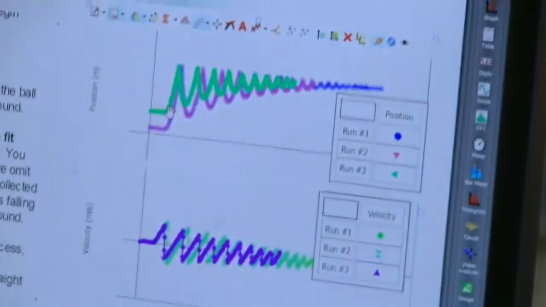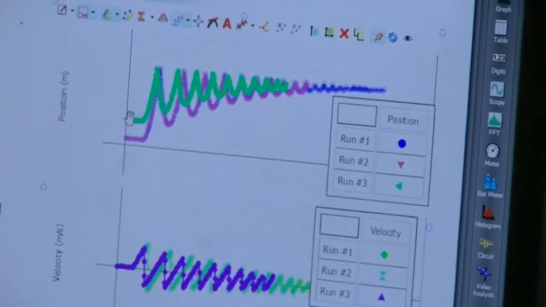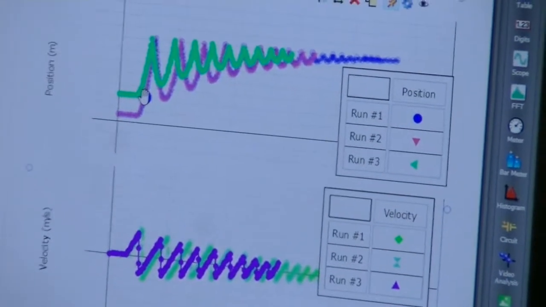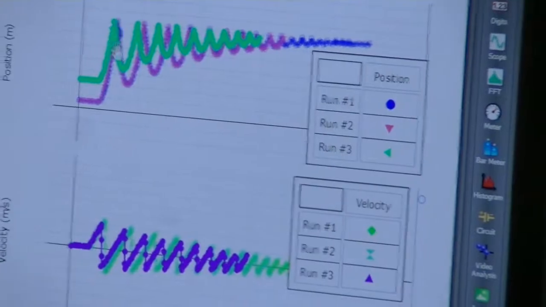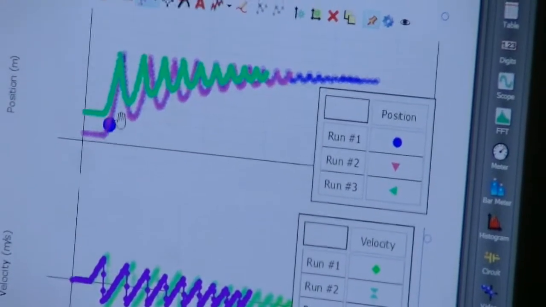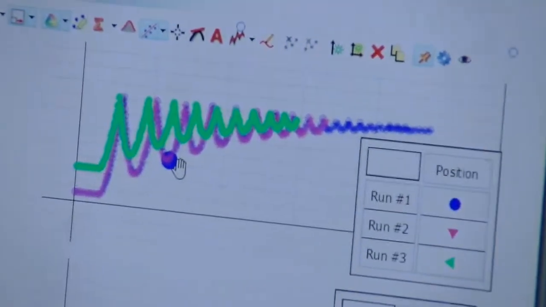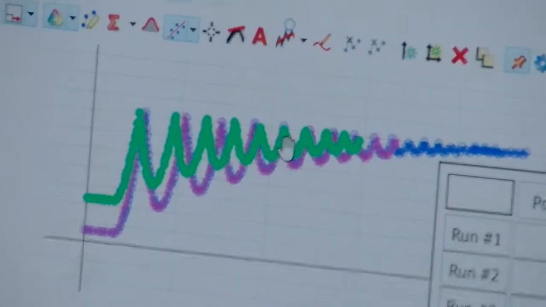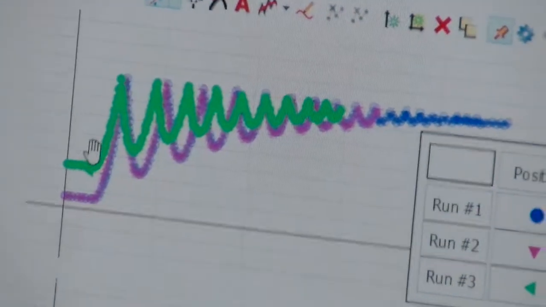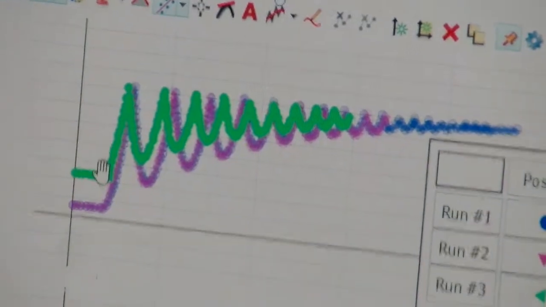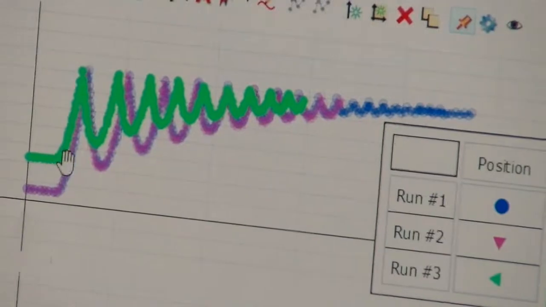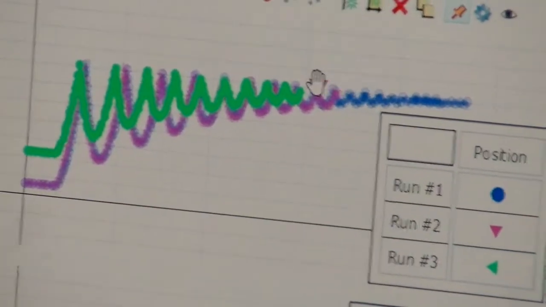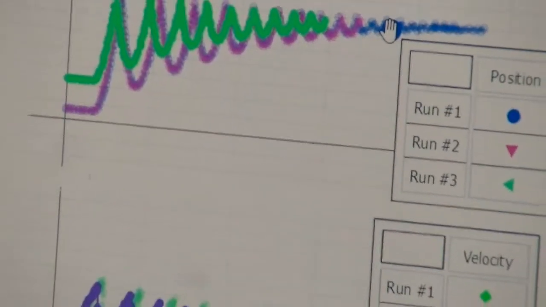As we see, because it was dropped from a different height, the origin of the graph has shifted, and so it resembles a very, very similar shape, but it's shifted. So now we have done the experiment 2 or 3 times and saw that we get the same shape regardless, and how the graph actually relates to at what height you are dropping from and at what time you are dropping after pressing record.